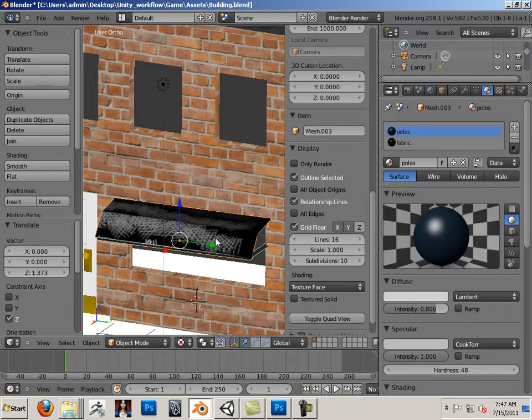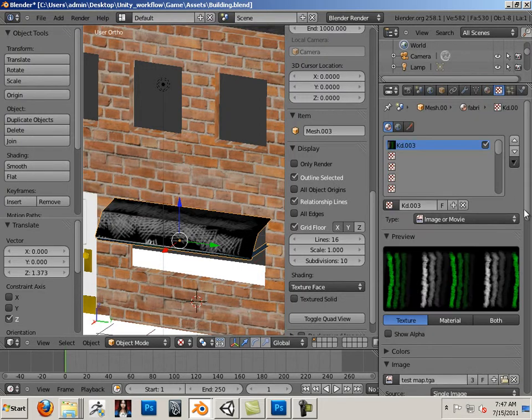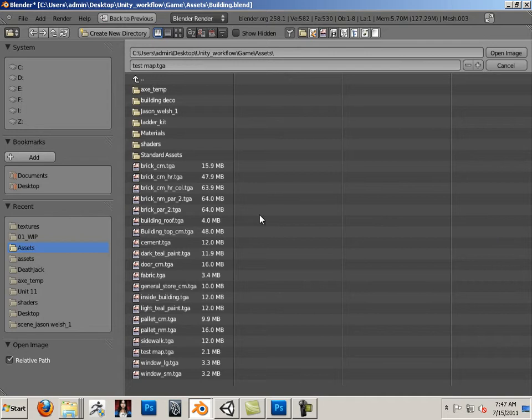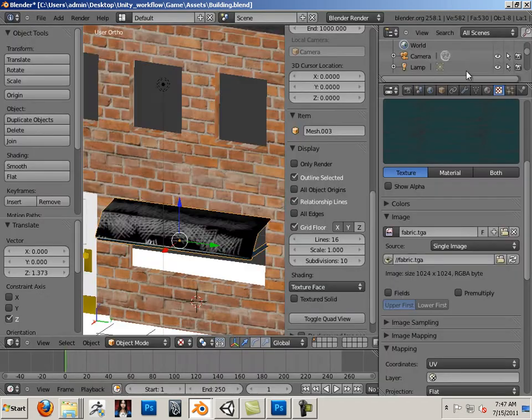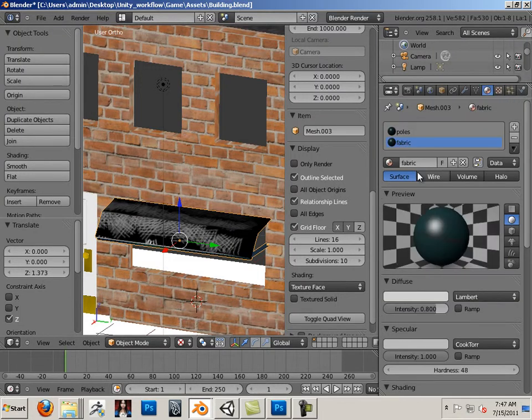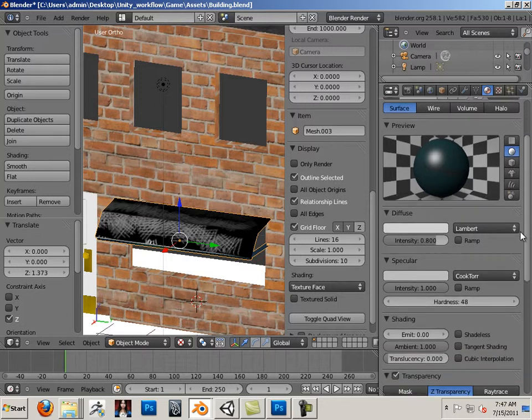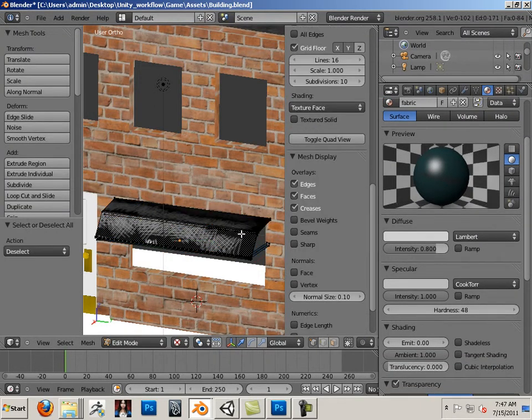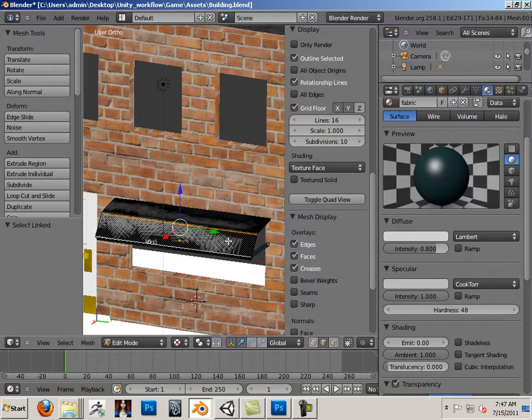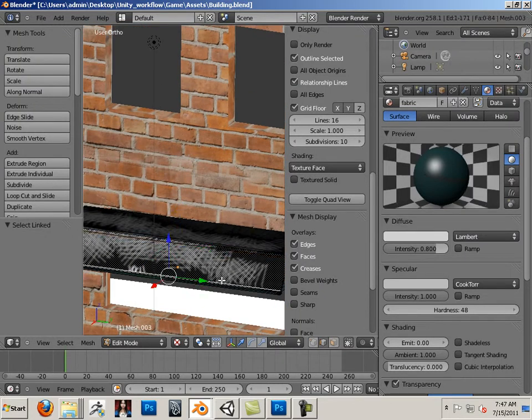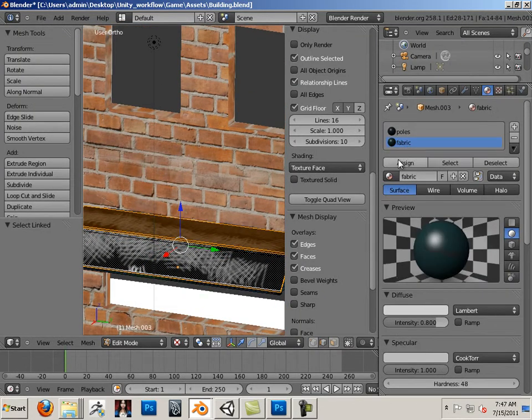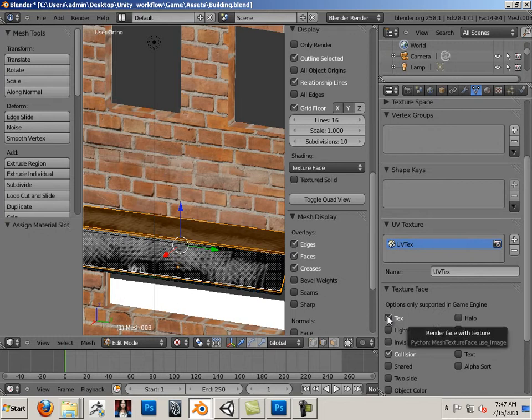So if you do see things that don't make sense, as far as like the fabric right here isn't supposed to have that texture, you would have to go in and say, well, that's not test map anymore, that's fabric. Okay. Then you go in here and don't forget that it's very picky about this, but you go and you highlight a component, hit L, and assign that to it. If you want to see it in texture mode, you have to assign it also here.